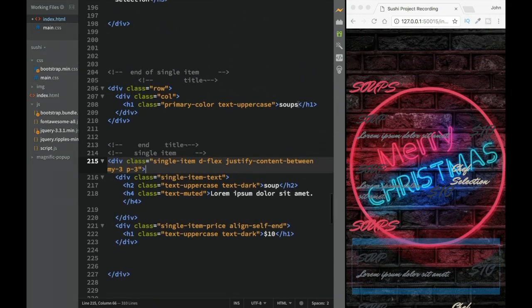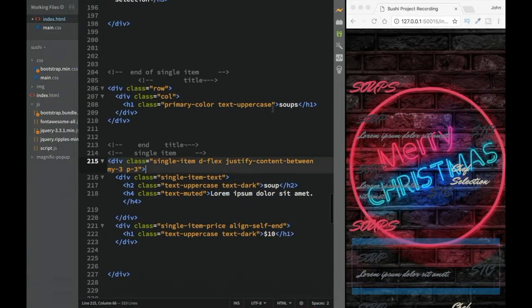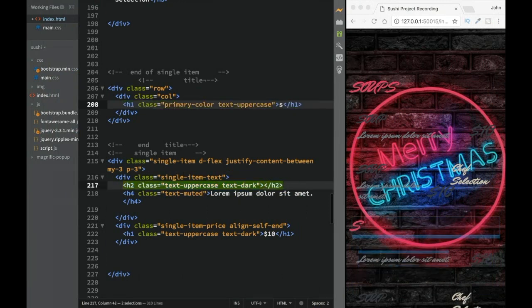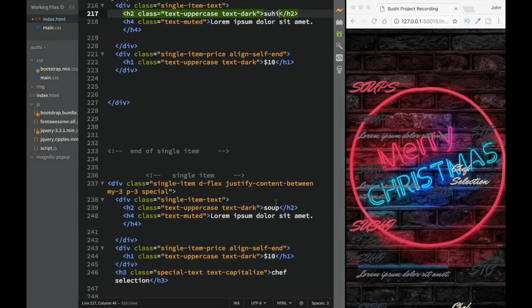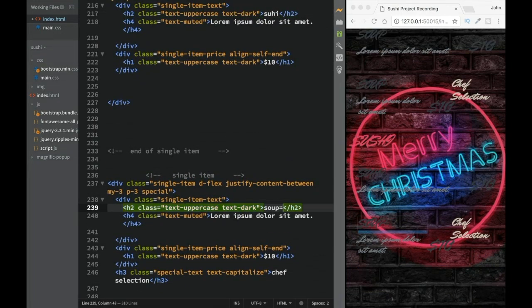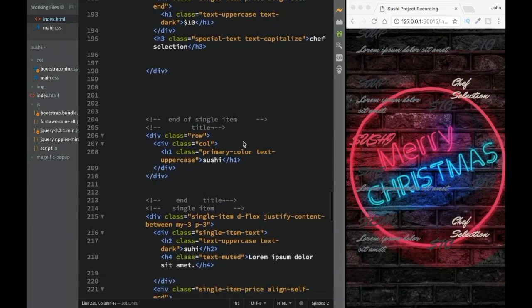And over here, what we would need to do is change it to sushi. So we're going to say over here that this is going to be sushi. I'm going to select both of them, and we're going to say sushi. And you can see over here that this is going to be sushi, and also over here sushi, and now we would need another sushi over here. So we're going to say sushi. Now, once we have this, we're actually ready to copy and paste the whole column.